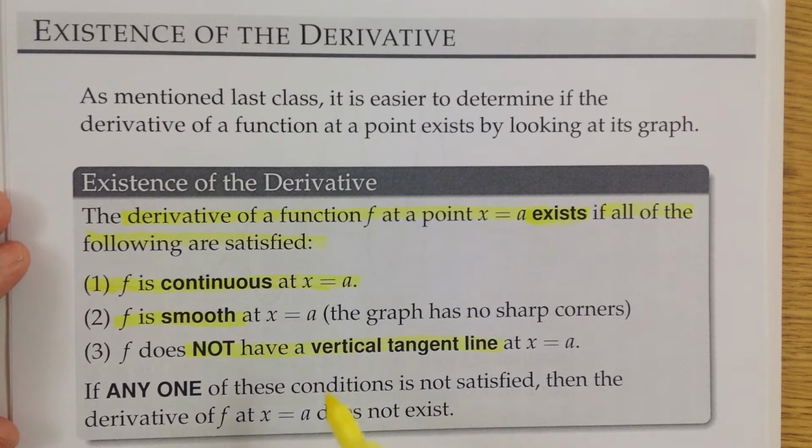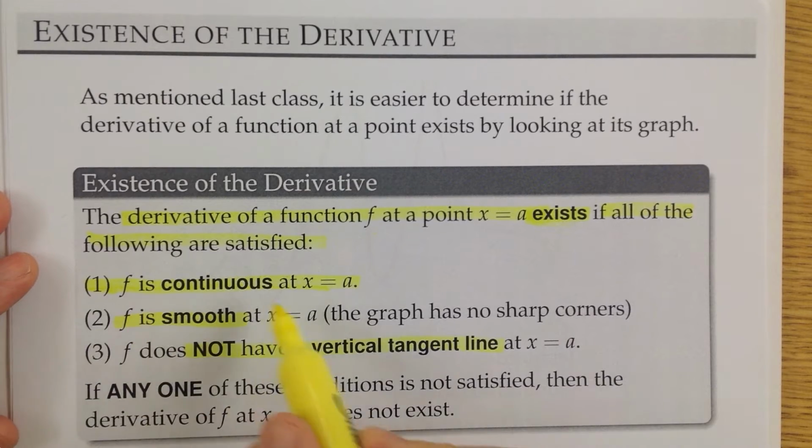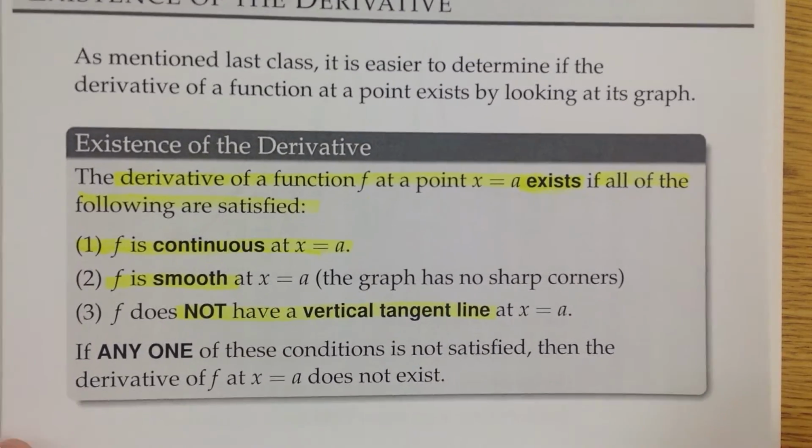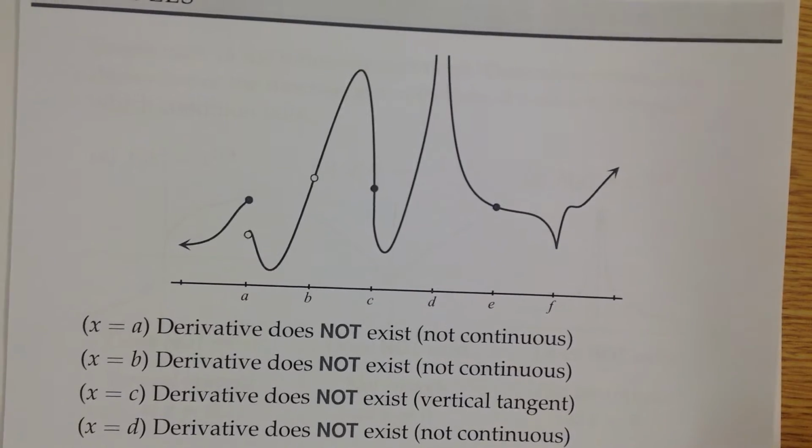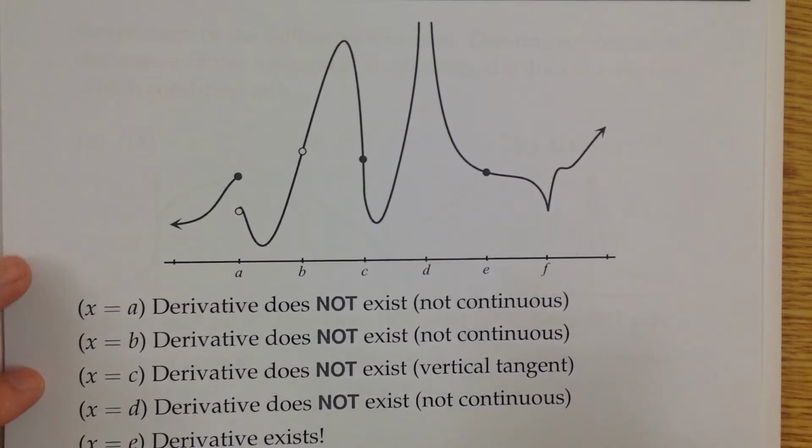Okay, so those are the ones you have to be really careful about, because it's nice and smooth, nice and continuous at the vertical tangents, so just be careful about that when you're graphing the derivative of a function. Okay, so let's fast forward here. We talked about these in our last lesson.